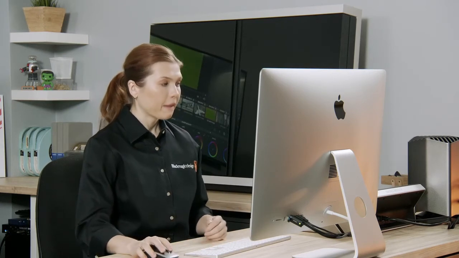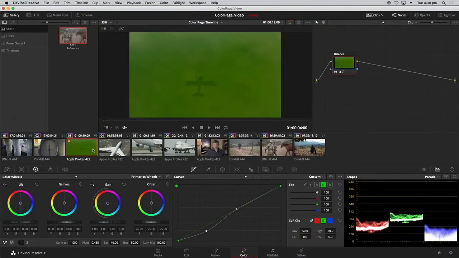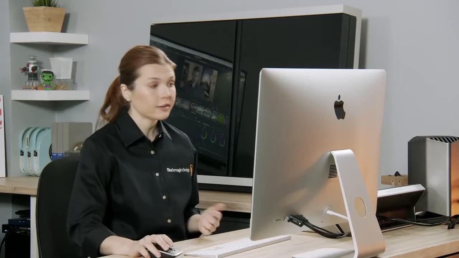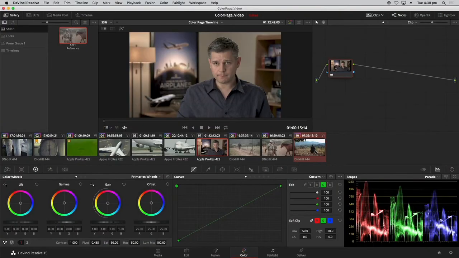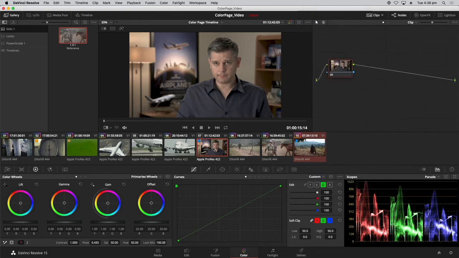So that's pretty good. I would like to also apply a couple more flags. So clips 7 and 10 I'm going to be using later on for demonstrating open effects. So I'm going to press 7. I'm going to hold Command and press clip 10 as well. So you can apply flags to multiple clips as well. It's not just one by one. I'm going to right-click, select Flags, and this time I do want a blue flag, and now it's appeared on both of those clips.